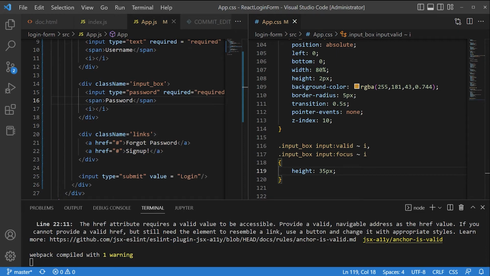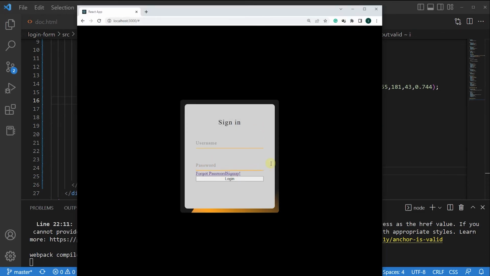So let's actually see, this made a big change. Whenever I click on username, you can see that username goes up, and I'm greeted with this rectangle. So actually it's looking very nice. And now when I write something and I click on password, it's going to stay. If I have space bars here, since it's not a legit password, it's going to go empty, right? So as you can see, now it's staying, and if I delete everything, they're going to go back to normal, letting me know that I need to write my password and my username.